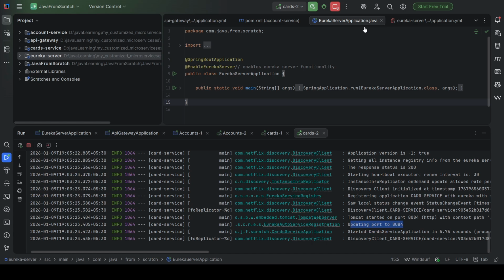If you go to any cards run configuration, and if you read that configuration, and here, if we add in VM arguments minus D server dot port equal to 8084, 8085, whatever ports we add here, then as many instances as you can start from here, no problem at all. So that is the thing. Then we started these instances and all. Perfect. Then I will show you how we are calling the services.